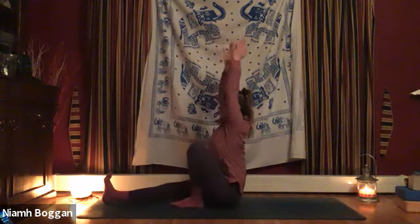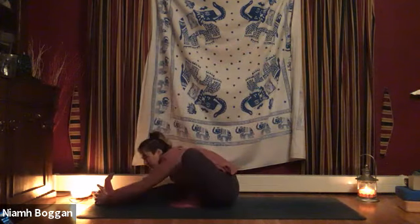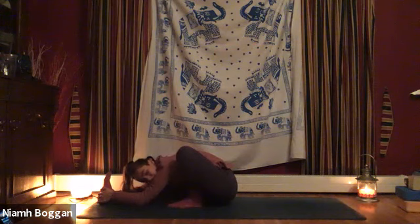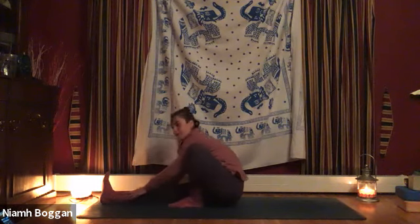And relax. So we're reaching the hands up, point the right toes up. Inhale, exhale and folding forward. Keep pointing that right toe straight up. Breathe into the tummy. Try and get down a little bit lower with the exhale. And come all the way back up.